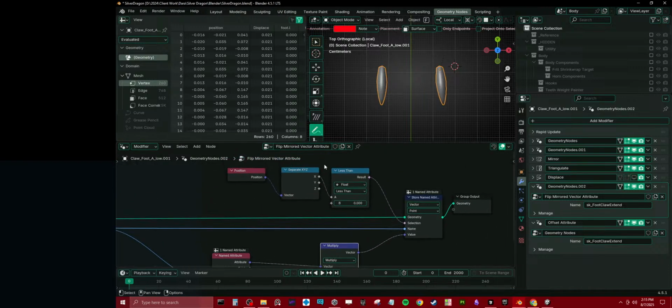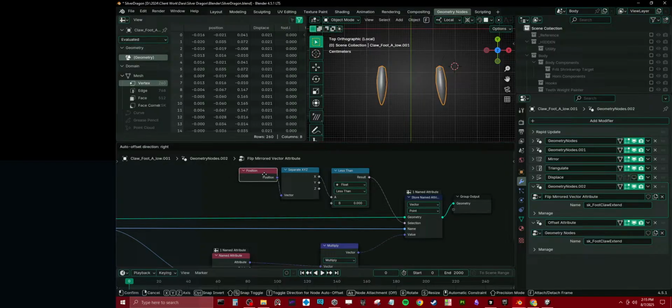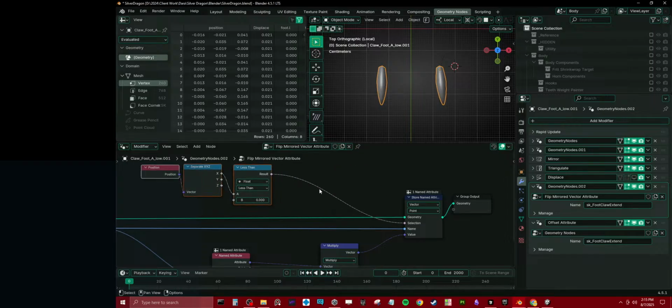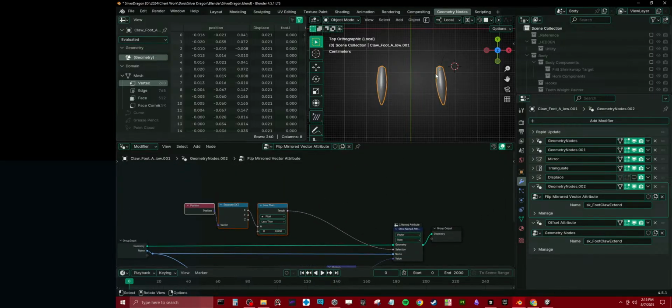And we're only doing that for points that are less than there. Oh, the issue is the origin right there. Just as before, it's the origin.